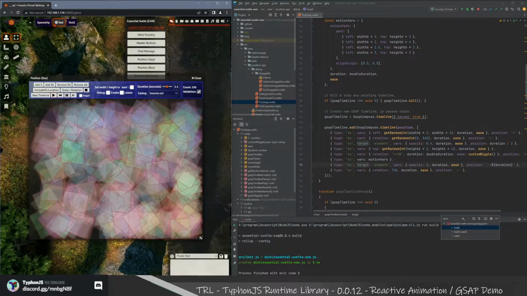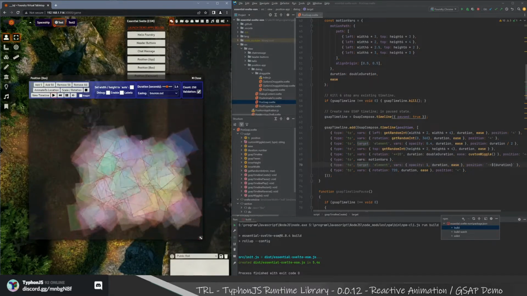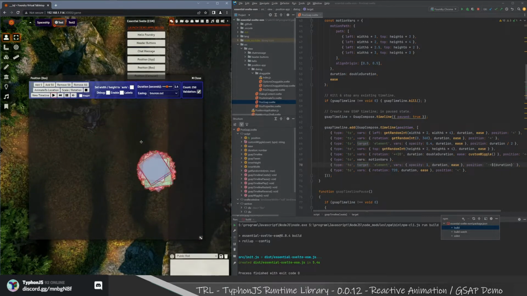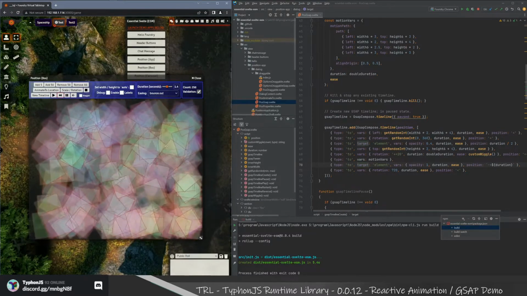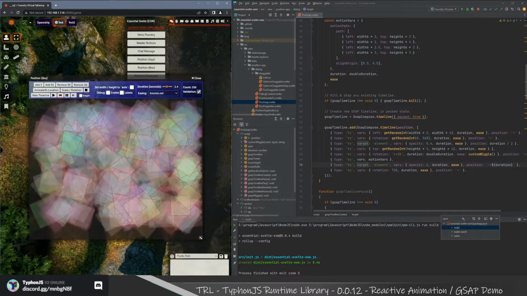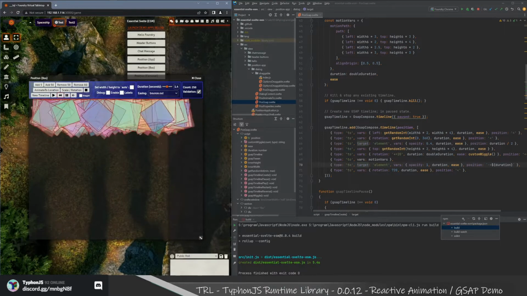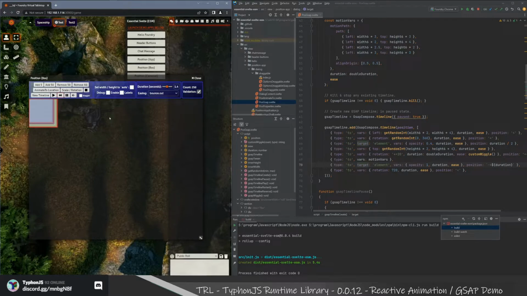So this is just a fantastic update. It makes using GSAP easy. You can create reactive animations that hook up to the position system of TRL. It's very, very flexible and powerful. There's just so much I can go into. Again, this could be a 3-hour video easily, if I was going over all the actual updates and what you could do with GSAP and stuff like that.